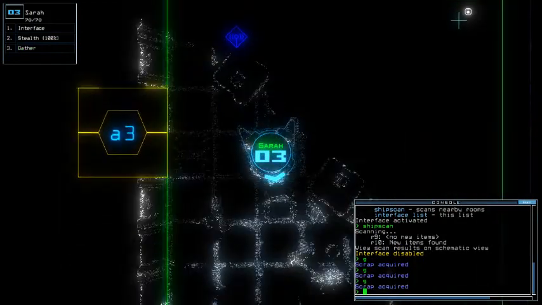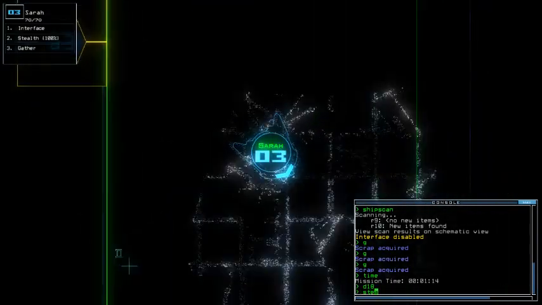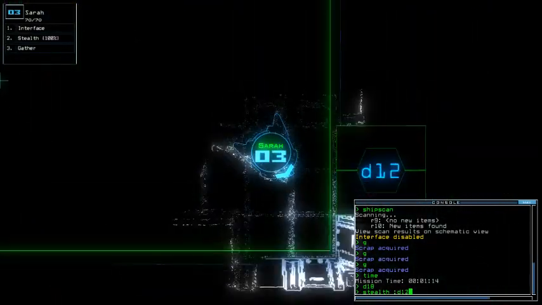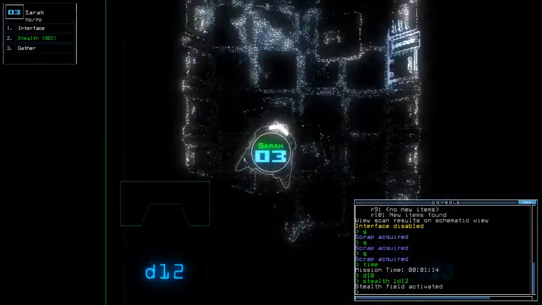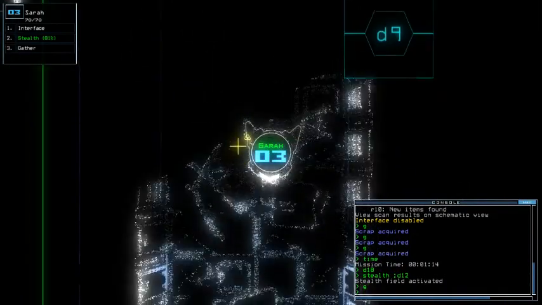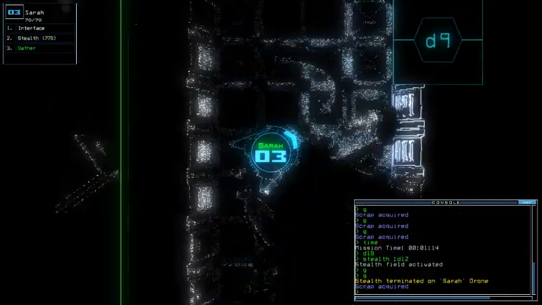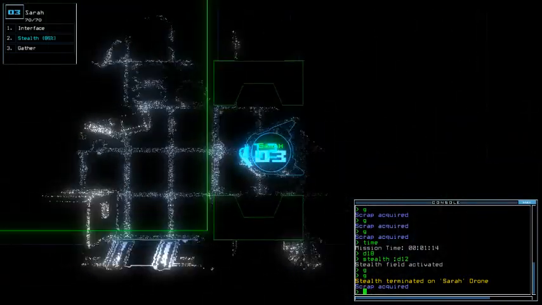Okay. Wait, what's the time? It's already 112. Yeah, I'm actually gonna back off. I mean, that's still a lot of time, though. You know, I'm not gonna risk it. I'm gonna back off for now. Oh, crud. So, the next generator is the one past that room.